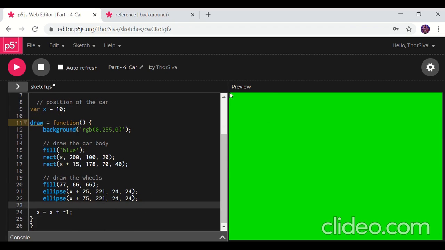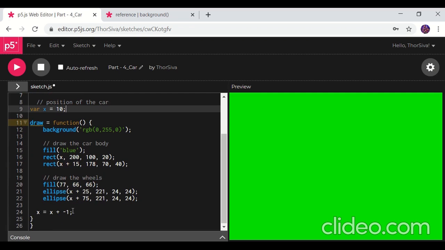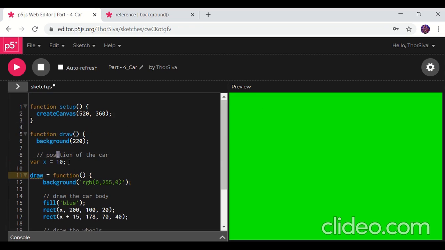The first time it draws, the car would be at the start, at 10 pixels. When it draws again, it completes the code, and over the first canvas it puts the second canvas, and at that time this would change into 11 because we defined it as plus 1. So every time it would be increasing.